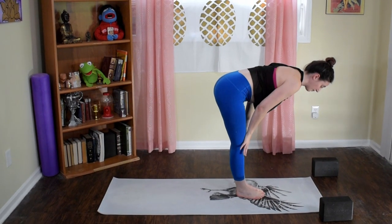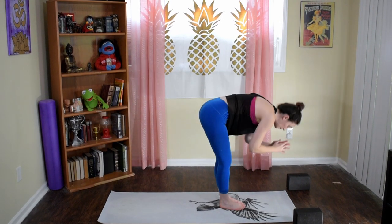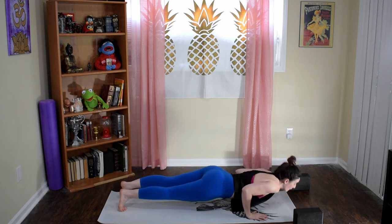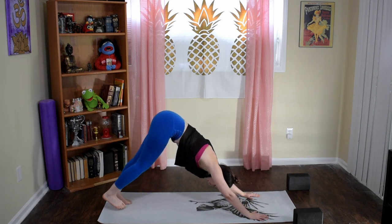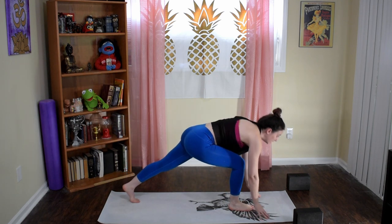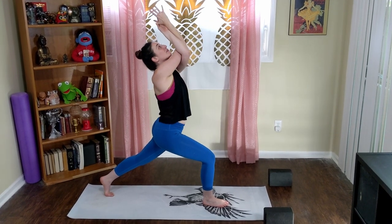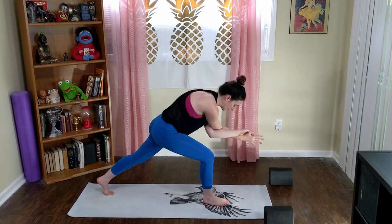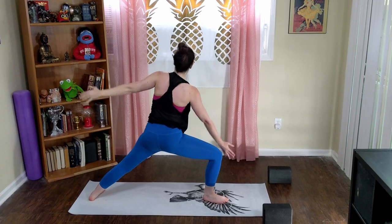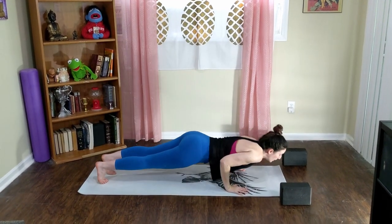Inhale, look forward, and exhale, travel to the front. Inhale, halfway lift. Exhale, fold forward. Inhale, chair — push deep into your sits bones. Exhale, forward fold, straighten your legs. Inhale, halfway lift, belly tight. Exhale, chaturanga — hinge forward, lower halfway. Inhale, upward facing. Exhale, down dog. Inhale, extend your right leg up towards the ceiling. Exhale, low lunge, travel your foot in, push into your front heel. Inhale, crescent arms up. Exhale, eagle arms, left elbow under. Inhale, back bend, lift your chin up. Exhale, humble eagle — square your left hip flexor to face the floor. Inhale, extended side angle, twist and open up. Exhale, triangle, straighten your front knee. Inhale, reverse warrior, lunge into your right leg, lift up. Exhale, chaturanga.